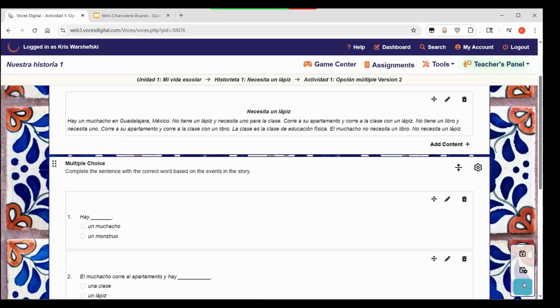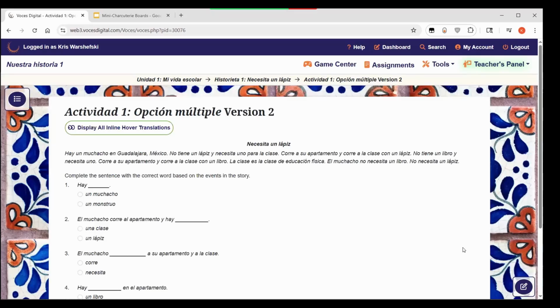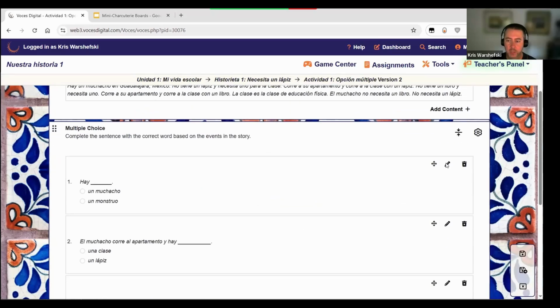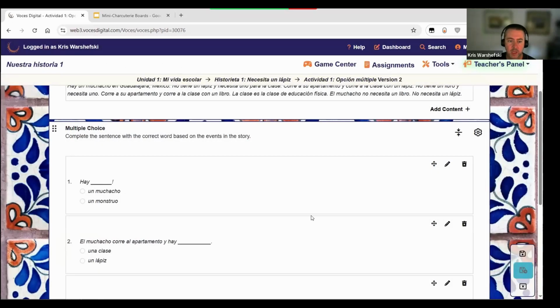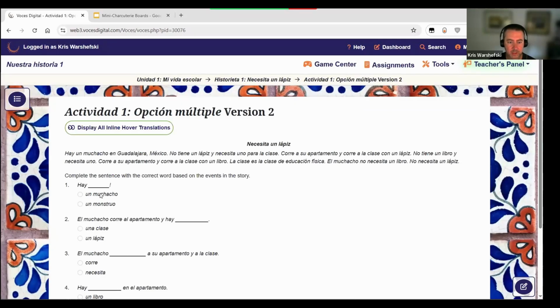Another question that I've seen from teachers a couple of times is they're asking, as I'm going through making changes, if I want to go back and just undo one change, is there a good way to do it? Do we have any sort of history of what's going on with the editor? We do now. So if we come in here and edit this question, I'm just going to change it to an exclamation point. Save my changes. And I come out of here and I think I want it how it was before.